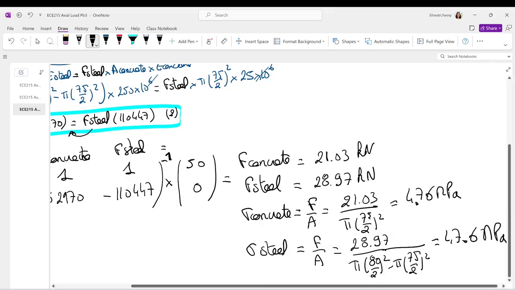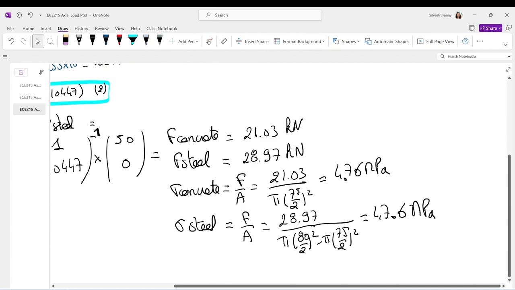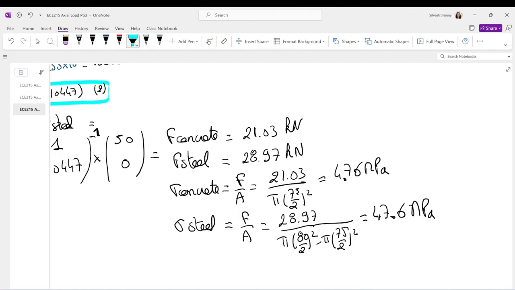Sorry, I have to solve this one. This is funny, it's times 10, exactly times 10. And does that make sense? Yes, because the yield strength for the steel is way higher. It's also way more expensive, the steel, than the concrete. So we prefer to fill the inside with concrete. It's not super strong, but we can put a lot, and that will spread all the forces on a larger area, and that will decrease the stresses inside.